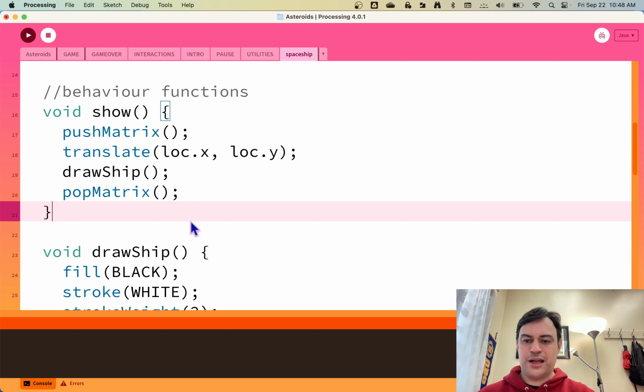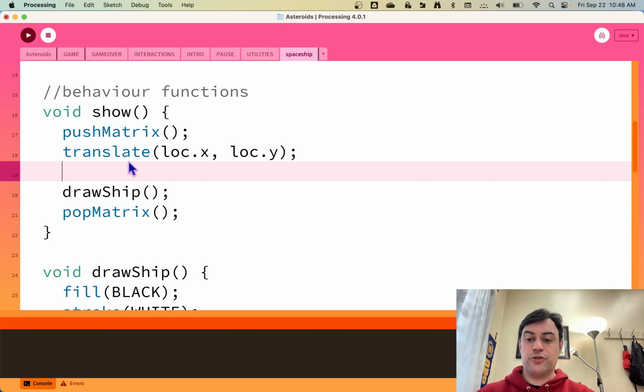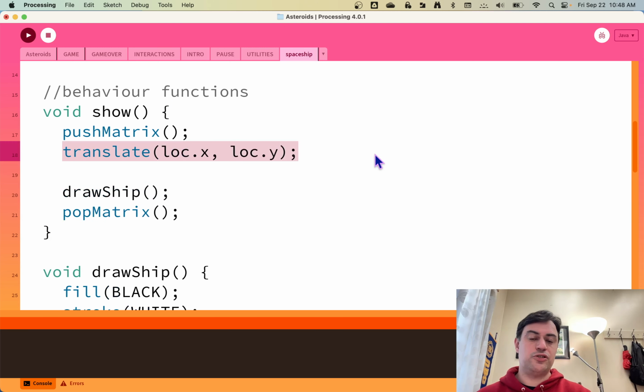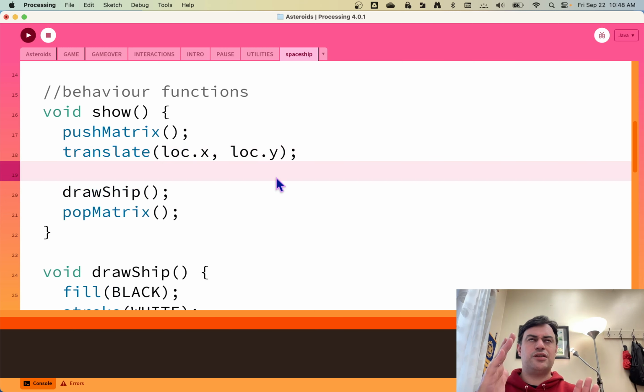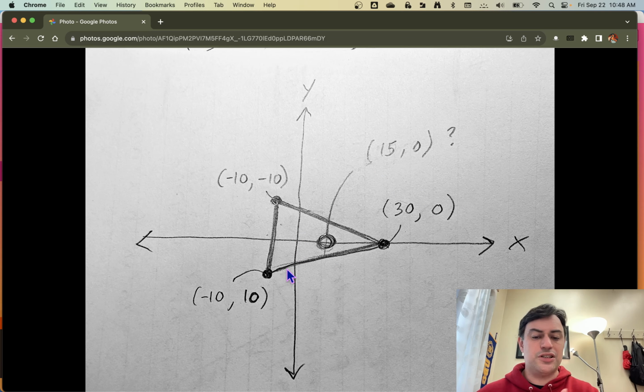Number one thing to do is turning our spaceship. Number one thing to do is put in a rotate. So we're going to want to be able to rotate our spaceship. Remember, we first do a translate and then we rotate, because rotate happens around 0, 0. Everything gets rotated around that point, so we want to rotate around that. And do you remember our spaceship here? This is where it's going to rotate around, right? That guy planned it out. So that might turn out to be bad. It might not look realistic, but you can adjust the drawing afterwards.